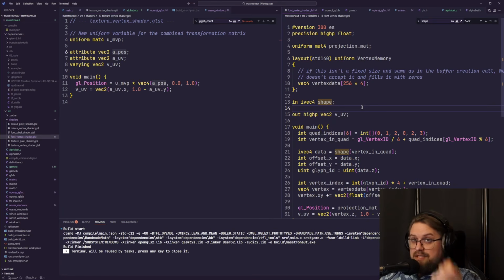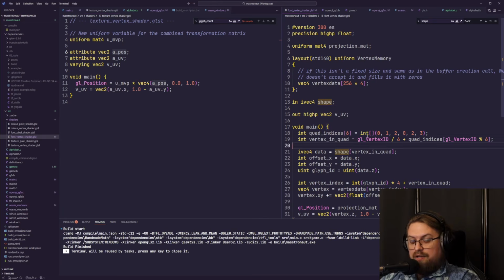If I'm using instance drawing, then I say, okay, here's a block of memory. I want you to draw some number of vertices at once. But the problem is it's going to draw those same vertices every single time.